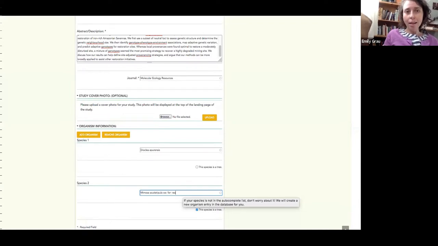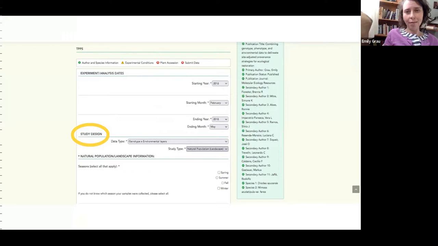Then the next stage, you move on to actually giving us more information. This is where we do a lot of the metadata collection, and what we ask for is highly dependent on how your study was designed. In this case, we have genotype and environmental data to submit in a natural population study.